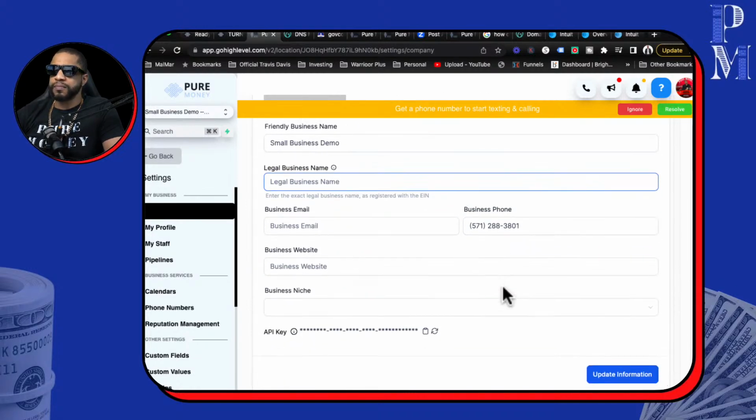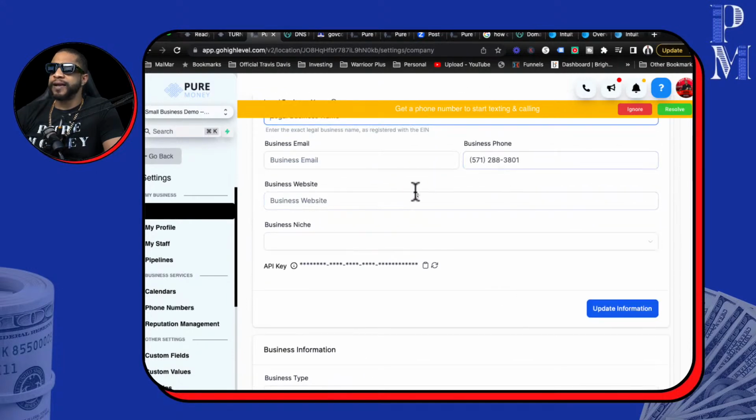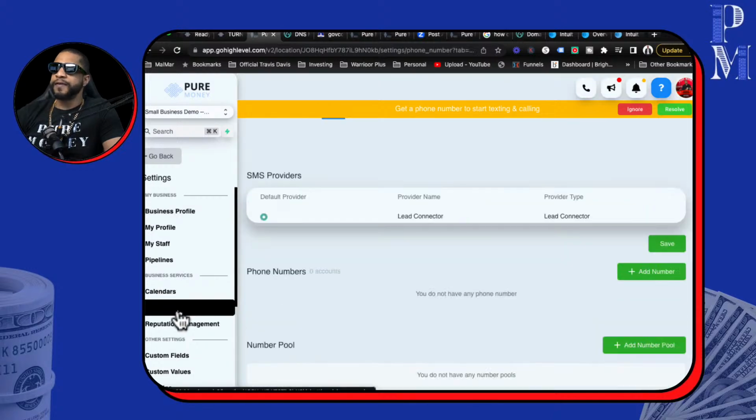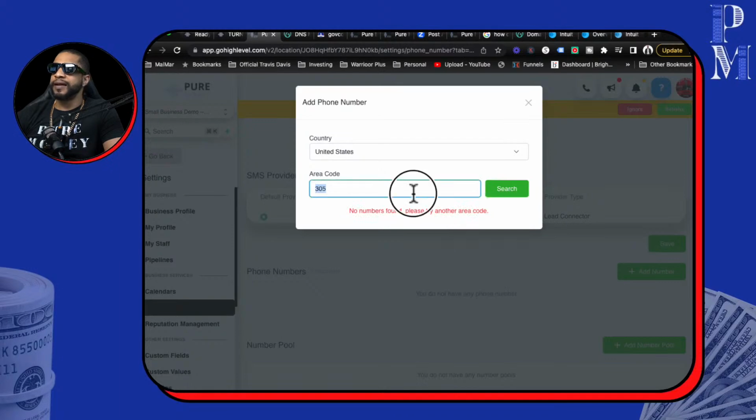Now, I'm going to pause here with your phone number portion. We do have in here where you can create your new phone number, which I highly advise you to do. I advise everybody to get the software. We're going to need this phone number, especially for all this automation stuff to kick in and work for you. So if you come right here at phone numbers, you can actually create a new number. You're just going to pick whatever area code that you want to be in for your business. Maybe you want to be in Miami down in the 305. So you go ahead, select that. Oh, no, maybe the 305 ain't Miami. Here we go. I'm just going to say DC.